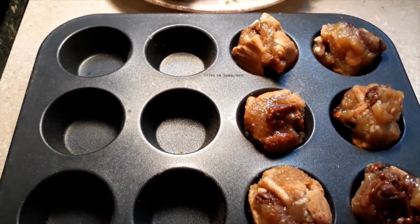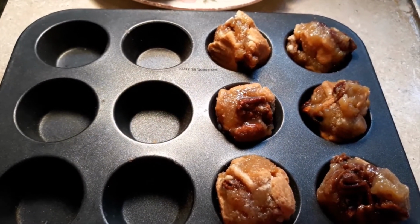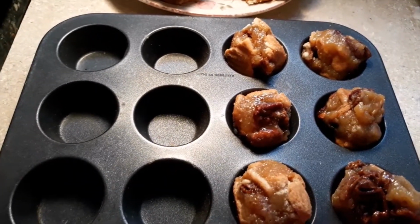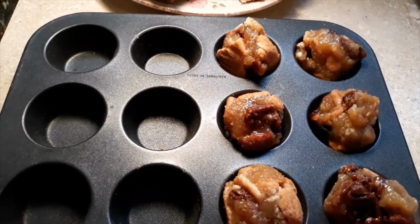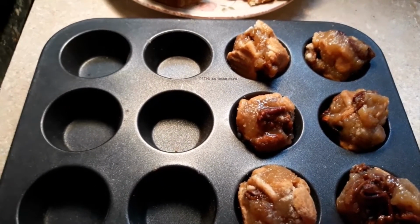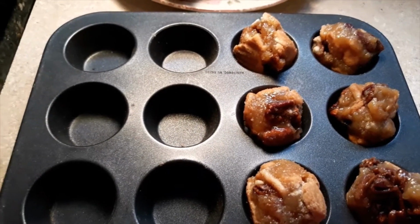Hi, this is Sandra. I'm here again with another little tip. Another little cookie tip or candy tip. It depends on how you want to serve it. But I usually serve it like pecan candy or pecan cookies. It's either or. That's what you tell them, you know. And they say, oh, these cookies are so good. Oh, these pecan candies are so good. You just go along with the flow with them.